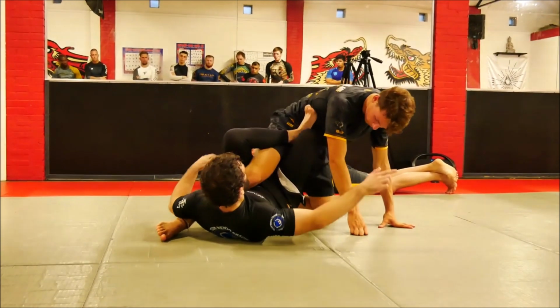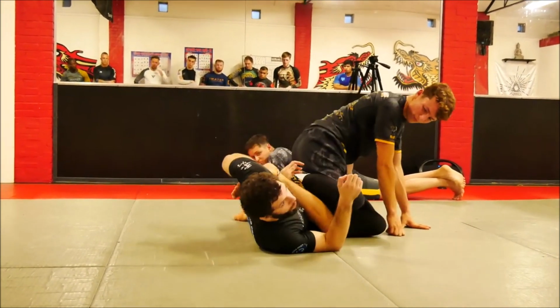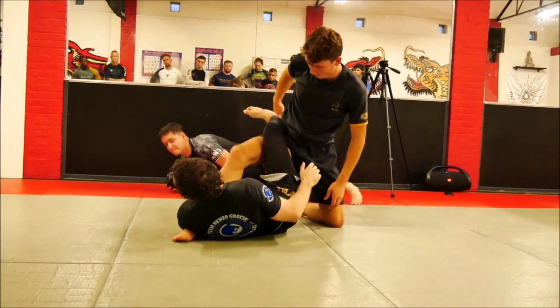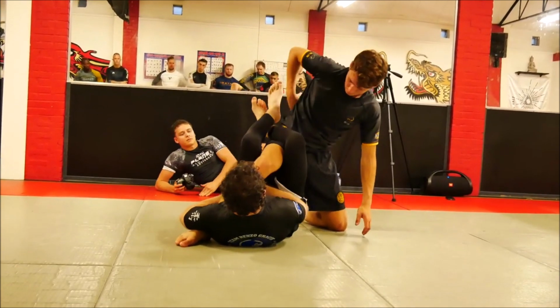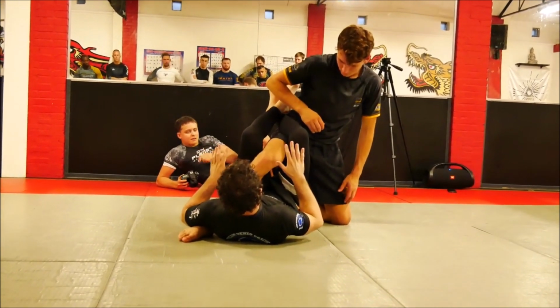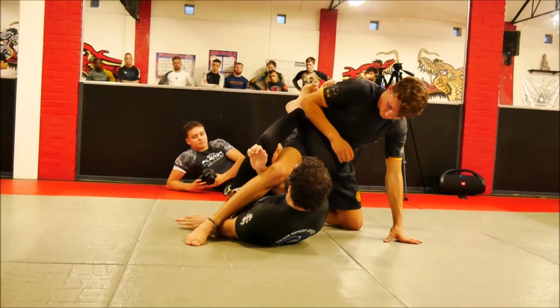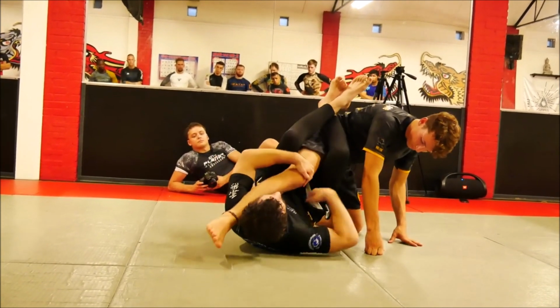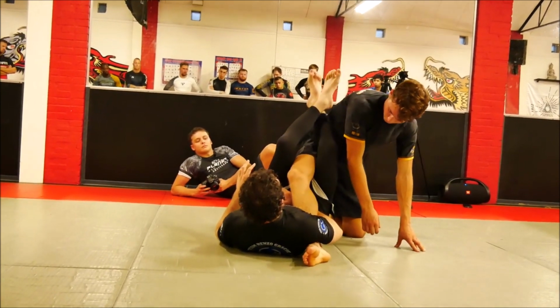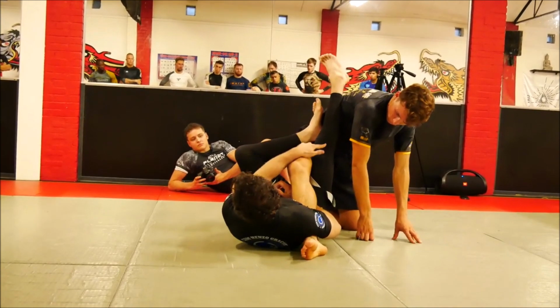So if the knee's pointed away, we go here. If the knee's pointed out, we go here, okay? Now from here, remember guys, this in and of itself is not a great position to operate from. I want you guys to start passing the leg off to the other side, like so, okay? Now we hide the heel.